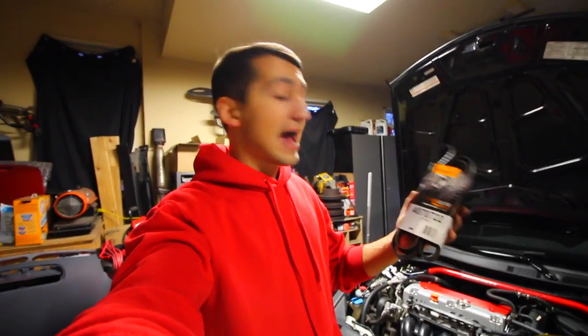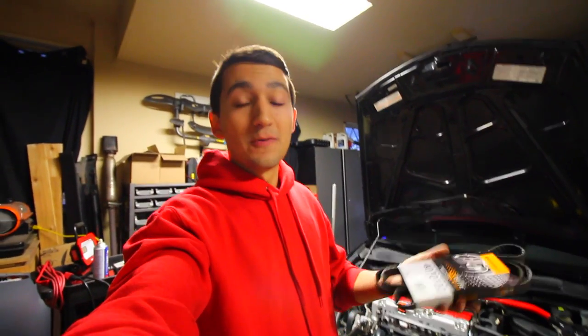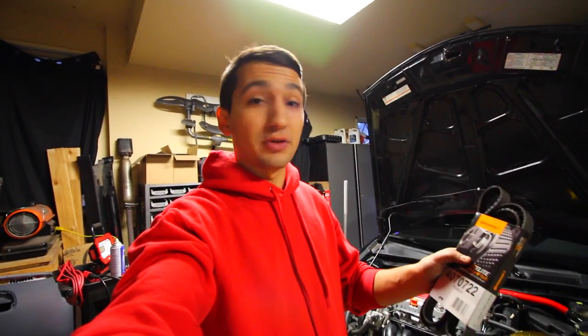Now, the old belt that I just replaced had been on my car for 2.5 years and almost 60,000 kilometers. It probably could have lasted a little bit longer, but considering how inexpensive these things are, I'd be stupid not to replace it at this point. So it's up to you guys. Once it starts cracking, I would definitely replace it. But even still, you should be replacing them every 50,000 kilometers or every 30,000 miles. As soon as they start to go, that's when I would replace them.